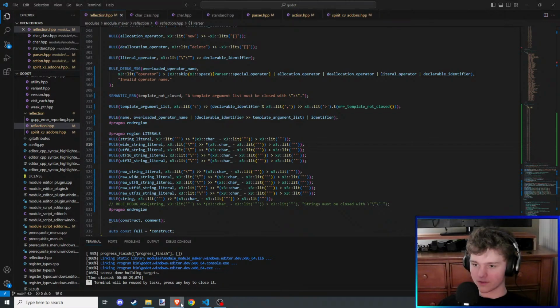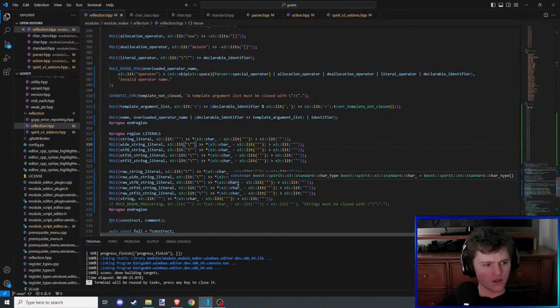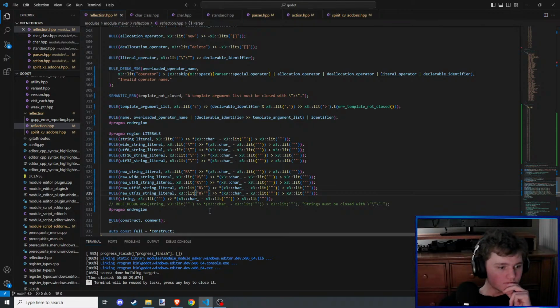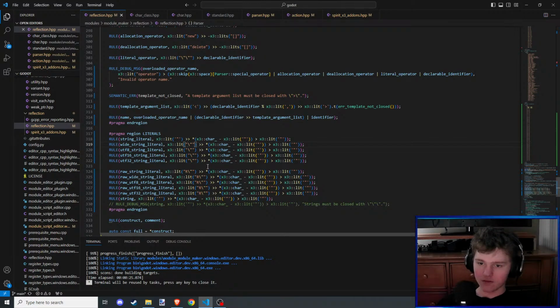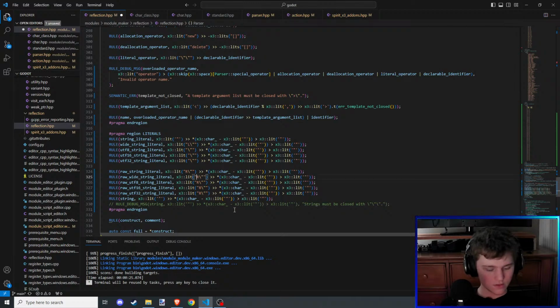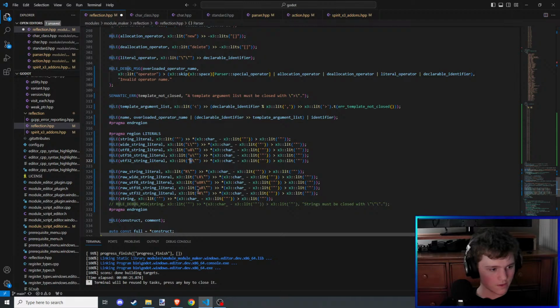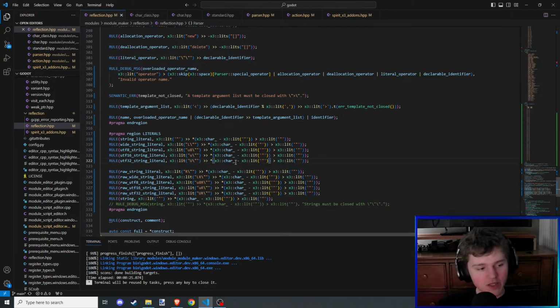Okay. Let me pull up the reference again. Okay, wide string literal. No, this is the wrong spot. We want to do it here, right? Yeah, R. Well, all of these are going to begin with R. Okay, wide string literal, is that the L? That one begins with L. So, L, R. R is always the last one, it seems, so, yeah. UTF-8 will be U8. Then U8R will be the raw version. And then we have U, and then uppercase U. Alright. Cool. Now we just need to check what comes in between, the best part.